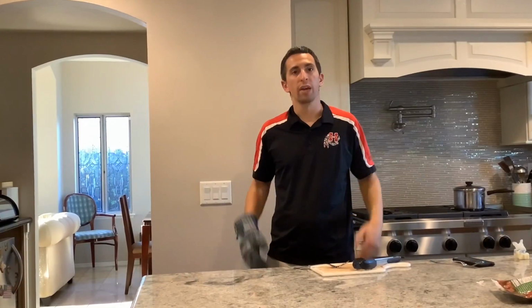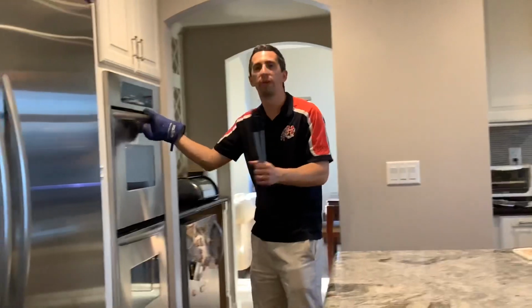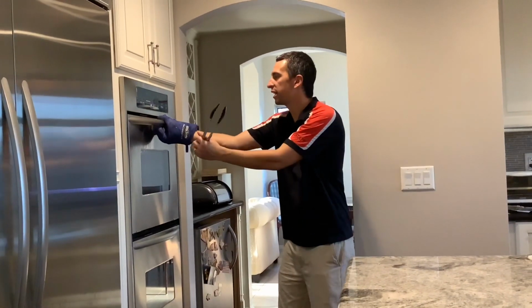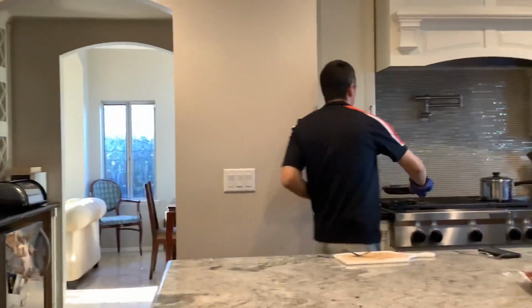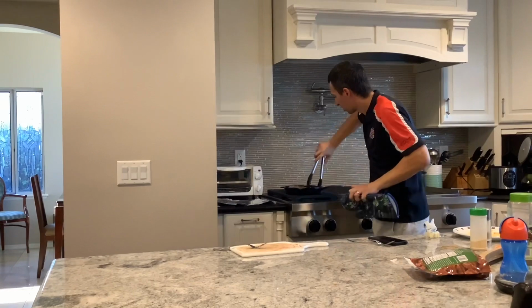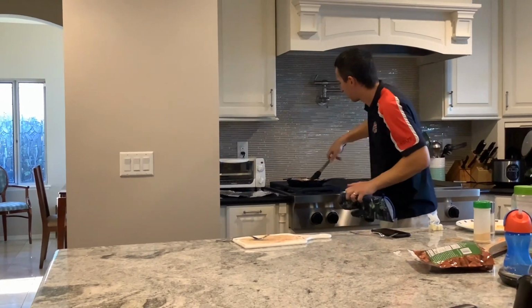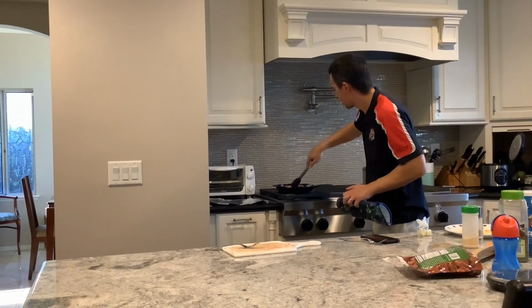So the timer just went off, we're going to go ahead and flip it to the second side now. I want to leave the oven door open for as short a time as possible so the heat stays in. So I'm going to open it, take it out real quick, and just set it back on the stove. Again, I want to make sure it cooks evenly. So I'll take my tongs and flip the two steaks back to the original side. Okay, so the steaks are flipped.